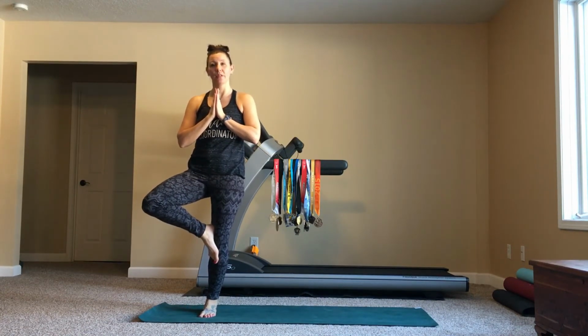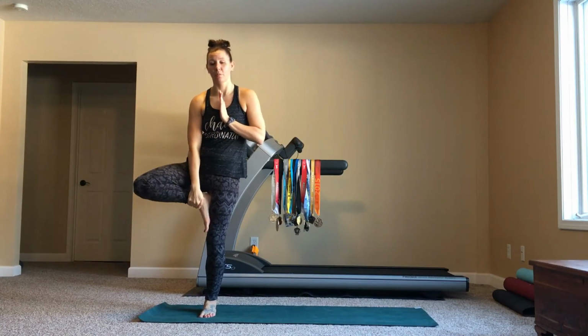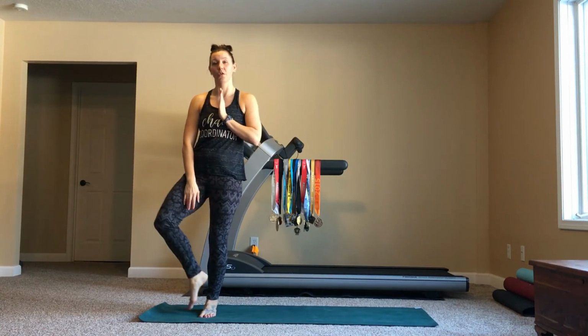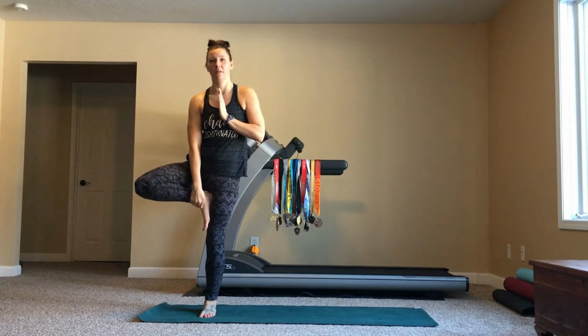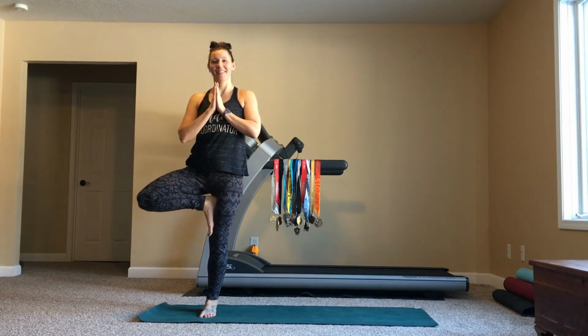Find your focal point. Standing up tall. You could reach down and help your foot up if you'd like. You could even have your foot at the floor, having a little kickstand. Find that one spot to stare at. Holding here, taking those deep breaths.